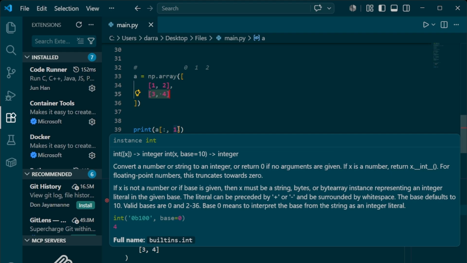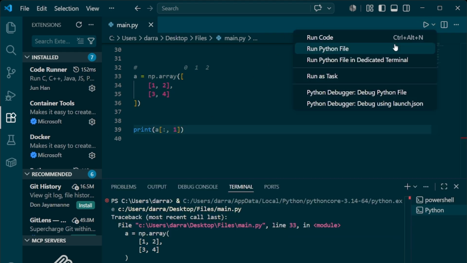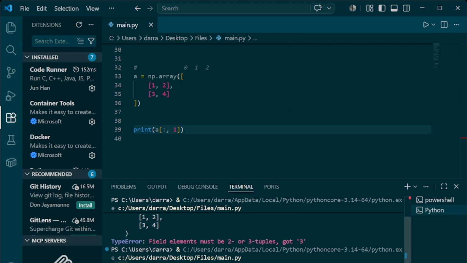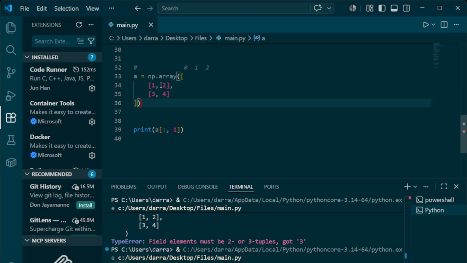If you write this and you print it, you would see your result. You see 2 and 4, which is the second column.